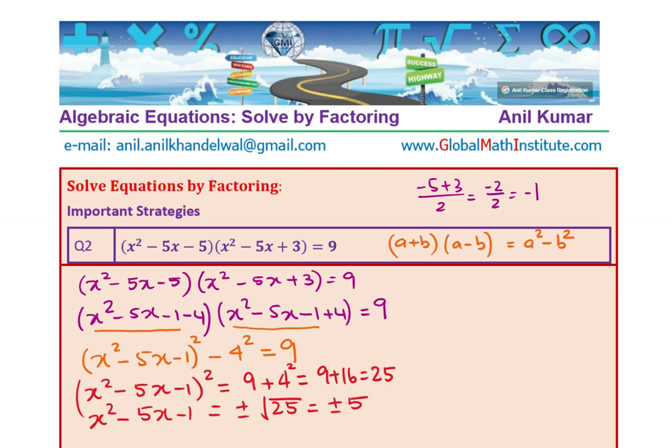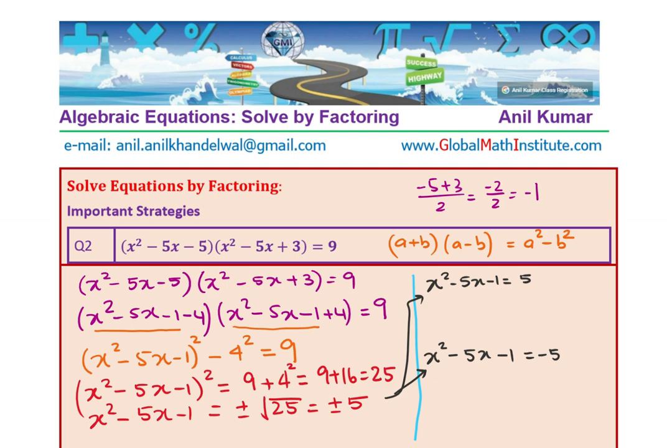You get the idea. So I'll split this into two parts, and I've got two different solutions looking at them, right? So by factoring, I could do it. So I can now write two equations. One is x square minus 5x minus 1 equals to 5, and the other one is x square minus 5x minus 1 equals to minus 5. Makes sense? So that gives me two equations as shown here, right? Solving these two equations, I can get different values of x.